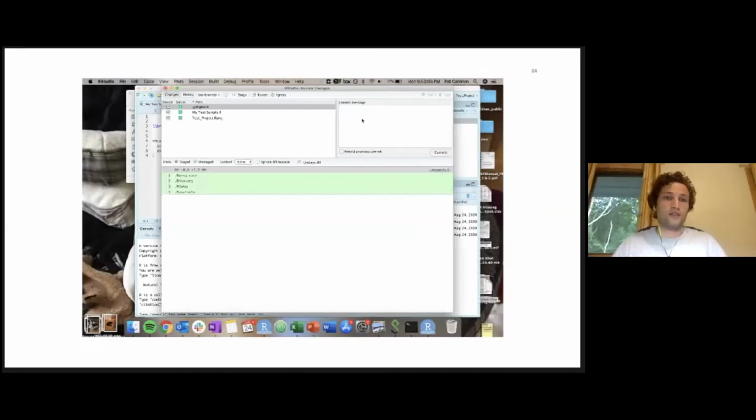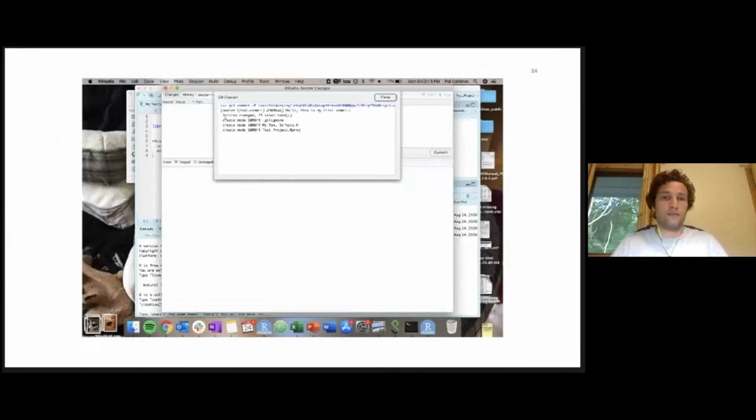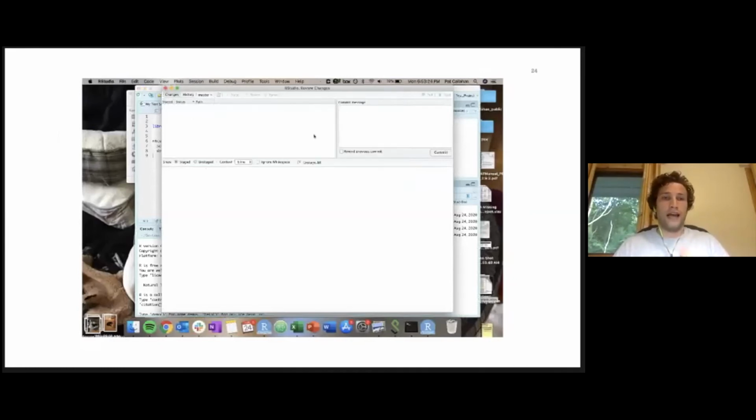So I want to go ahead and save all of these. And to do that, you can just check the boxes right next to all the file names. And then you need to write a commit message, which is basically a short description of changes made, any sort of files added, and you press commit. And just like that, you get a little pop-up box that tells you that you were successful in committing changes to a bunch of different files, and your files have been tracked, just like that.